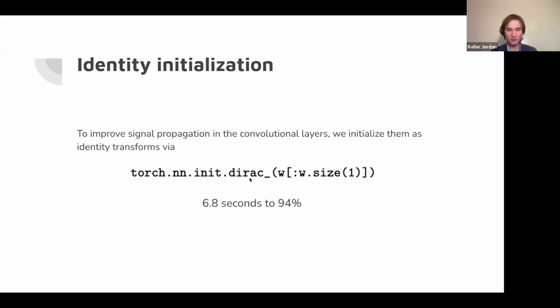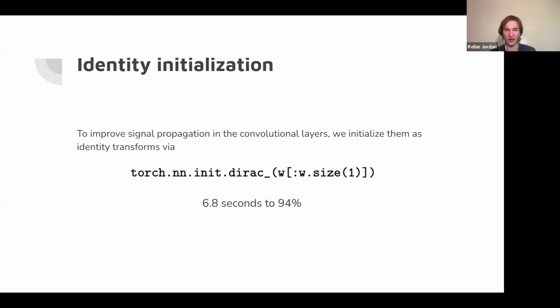The next most impactful architectural change has a lot of names, but I would call it identity initialization. Residual connections, if you think about what they're doing, bias each block towards the identity. Let's say the convolutional weights are all 0. Then it's just the residual connection doing all the work, and you get the same thing out of the block that you put into it.